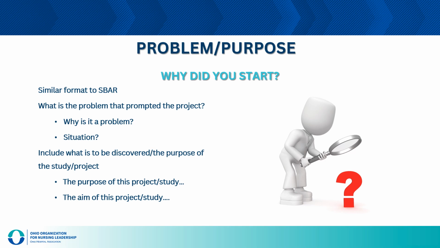You can look at this similar to the format of the SBAR, the situation. What is the problem that prompted the project? Why is it a problem, and what's the situation? Include what is to be discovered or the purpose of the study. You can use a line like, the purpose of this project was to improve, and you'll fill in the rest. This helps reviewers immediately understand your intent.